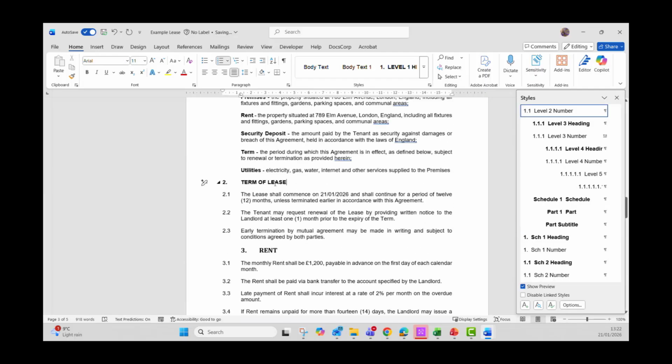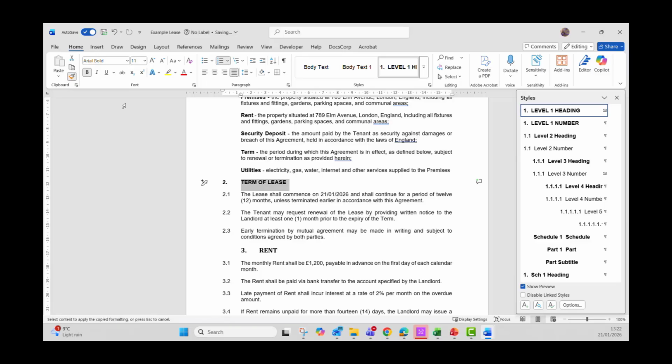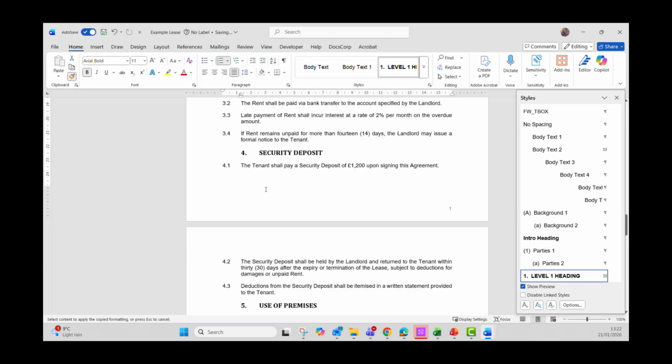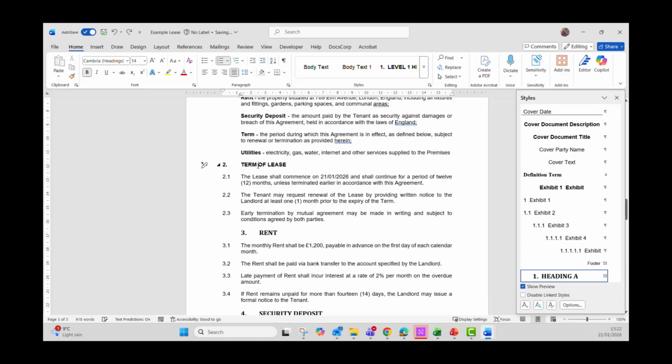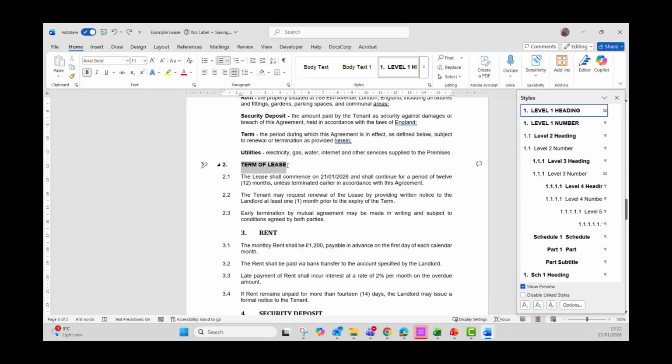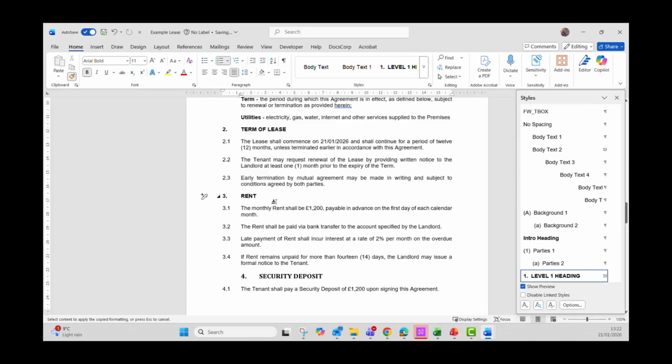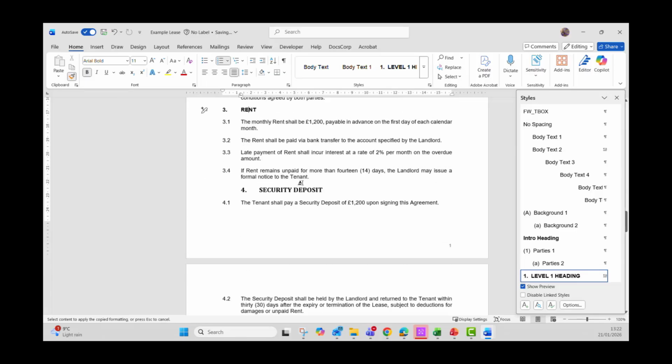Rather than selecting the text, clicking the format painter, selecting it again, clicking the format painter again, instead we can double click on the format painter. So I'll select the text here, I'll double click on the format painter, and what that does is it leaves it turned on. So if I click on this text here, it's applied the formatting, but you'll notice my cursor is still a paintbrush and the format painter icon here is still turned on. So I can then continue through.